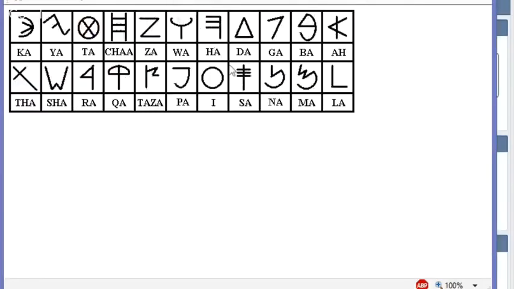So I'm going to go through some of this, just to show you, these are all the characters. The Hebrew language is read from right to left. The Hebrew language is also the language of the heavens. That's why when Yahweh Shai came to the Apostle Paul, he spoke to him in the Hebrew tongue. And that is our language. That is our heritage. That was the first language that was ever spoken on the planet. This is what Adam named the animals and the trees and everything that he saw.